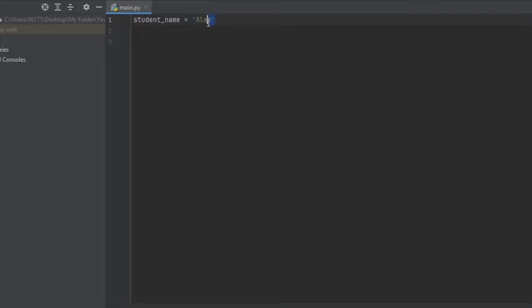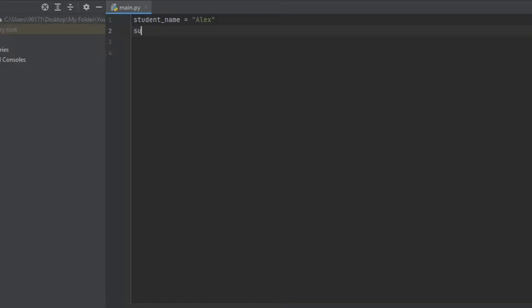So the variable name is student name, and the variable will be referring to the name of our student, and it is a string. And to make a string in Python, we can enclose it with either one apostrophe, or you can use double apostrophe. Okay, so this is a string variable.